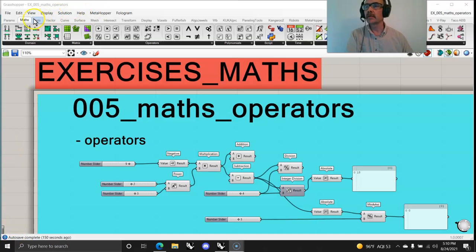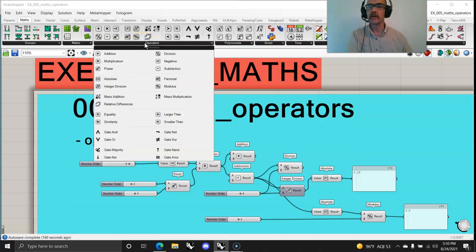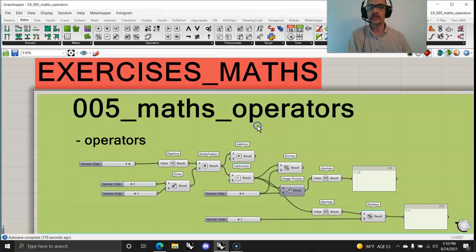We are getting into it a little bit, the maths, going into the operators, and we're going to be taking a look at basic calculations. So this is fairly simple. It doesn't require a Rhino screen to look at things, even though you can take things away and have some fun with it, but we're going to go from addition all the way through to some of the logic gates that can be put into use. So let's jump right into it, try and get through a few of these today.